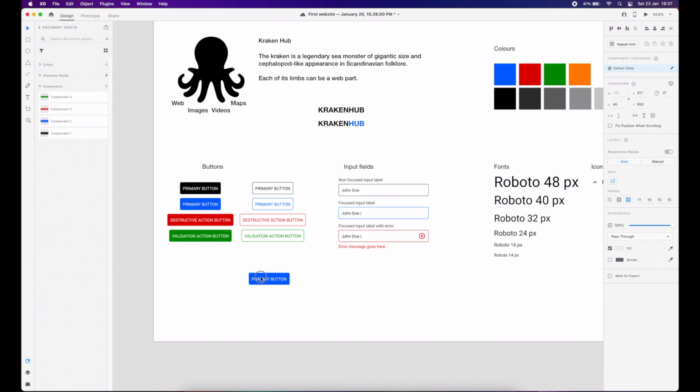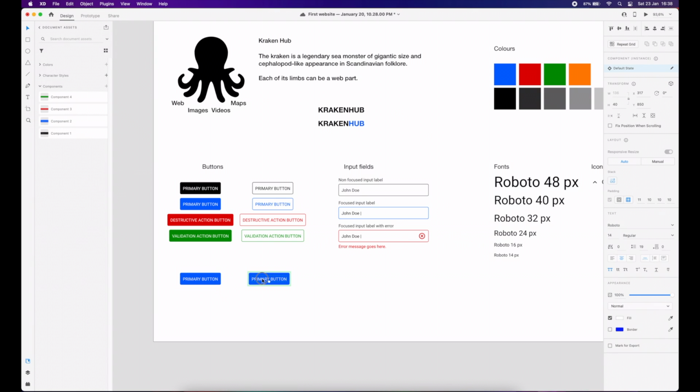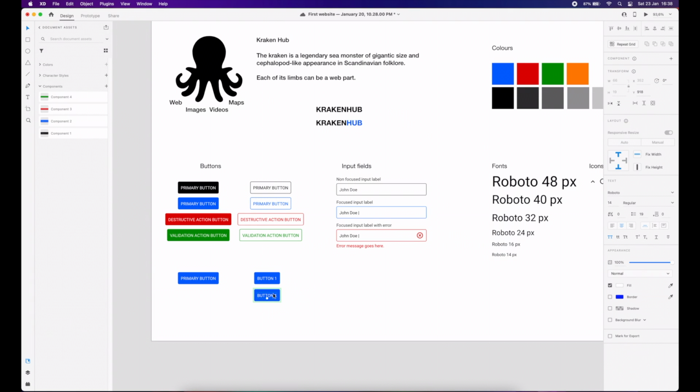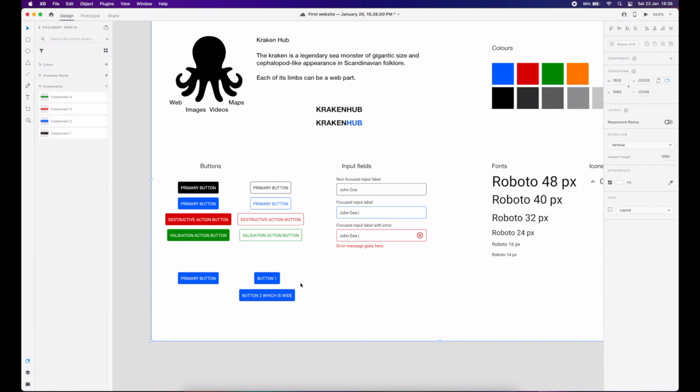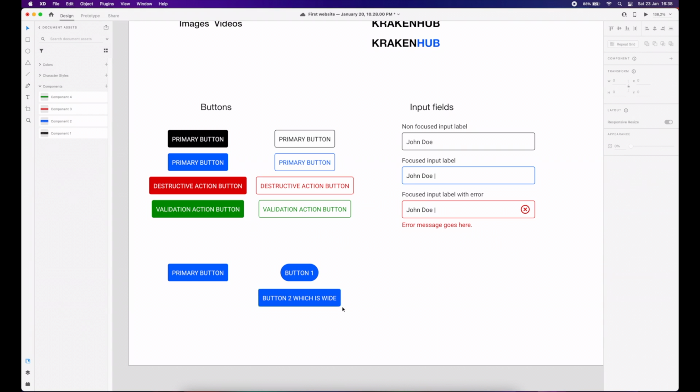Really quickly, if for example, so this is a child component, and this is the exact reason why you want to build this. So button 1, and then button 2, which is large, not large, wide, and so on and so on. And you can customize this and say maybe I want this to be let's say 32, and it makes it a round button, but the other child is the same.